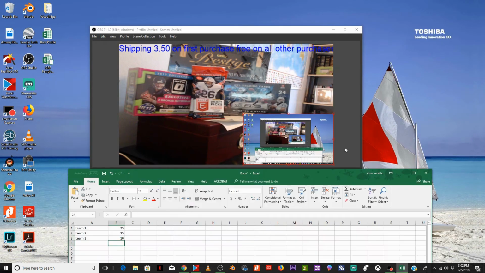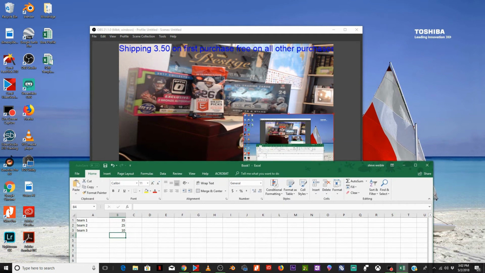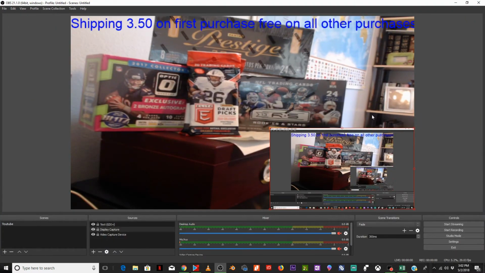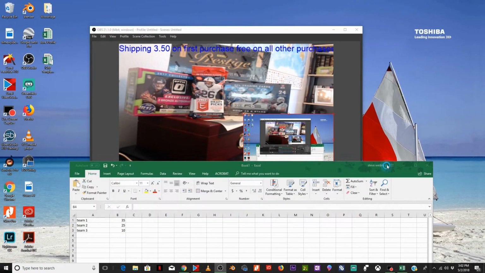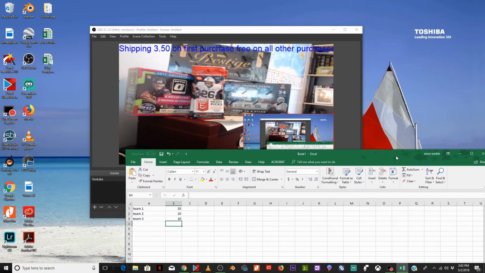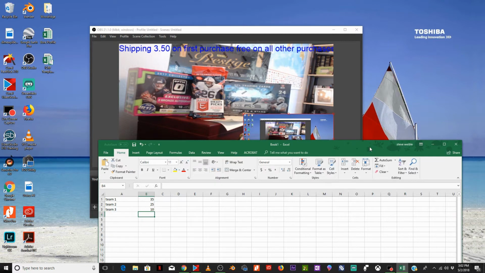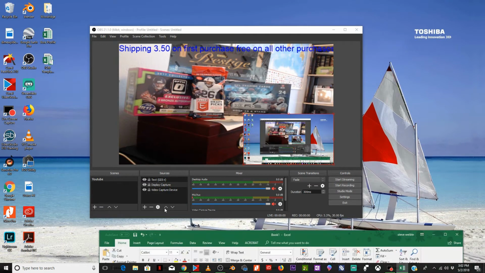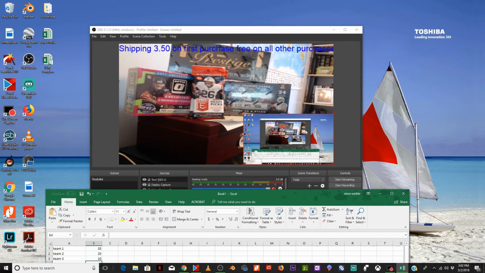So this is going to be kind of hard to show you, but you can see that when my Excel is open, it's in that box down there. So this works best if you have two monitors, because I would have everything that you see on the screen on my second monitor. So people actually wouldn't block my view. I would have my Excel opened up over here and I would be able to see it on my screen.